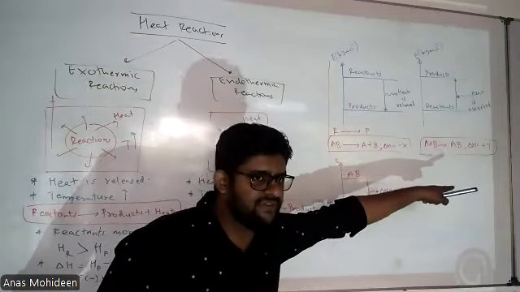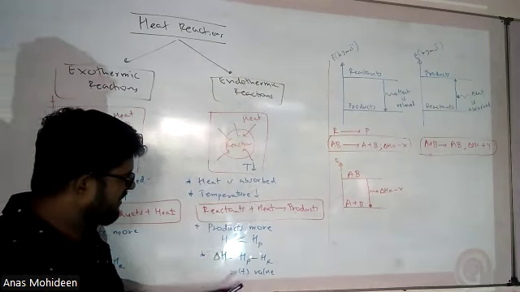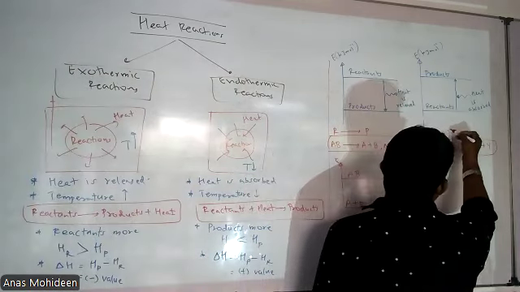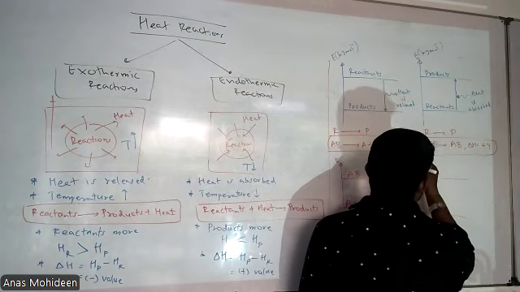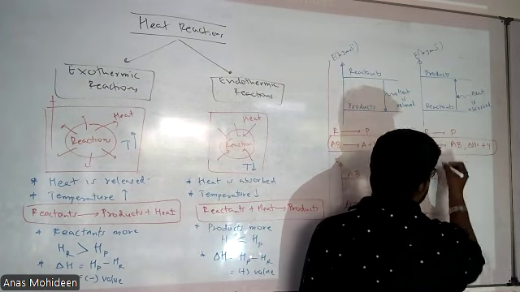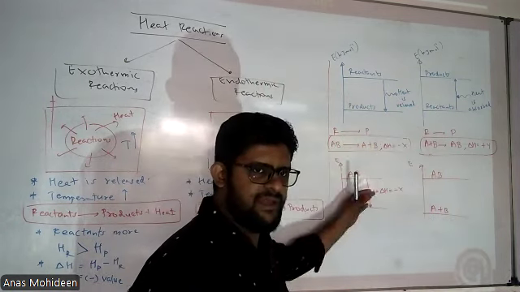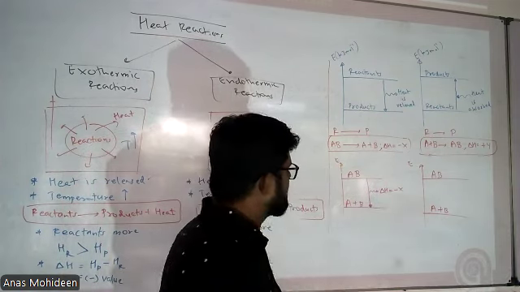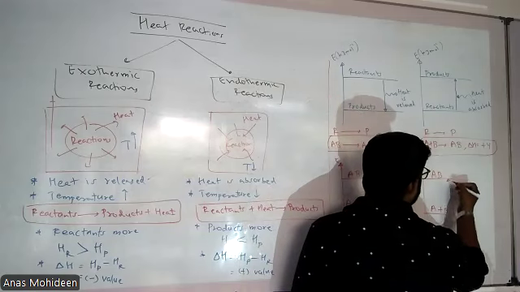Now plus means, definitely, you know, a positive value means endothermic. In endothermic, who is more? Products move. Who is the product? Always from reactant to product. Who is the product? AB. Who is the reactant? A plus B. And the graphs are both the same, right? AB and A plus B. No, the arrowhead changes. This goes AB to A plus B, but this goes A plus B to AB.